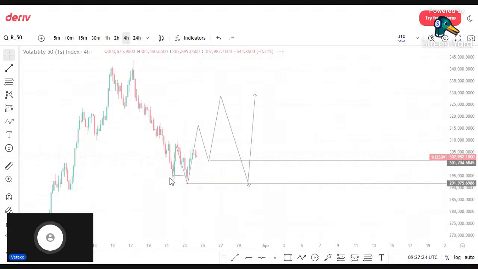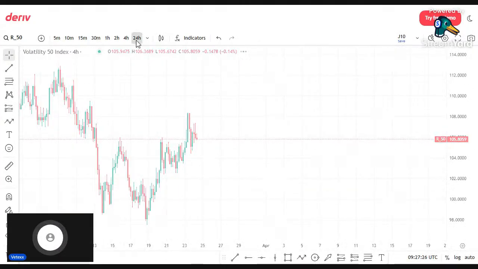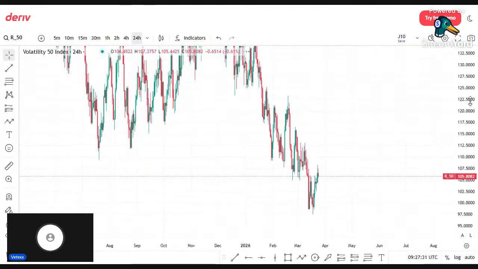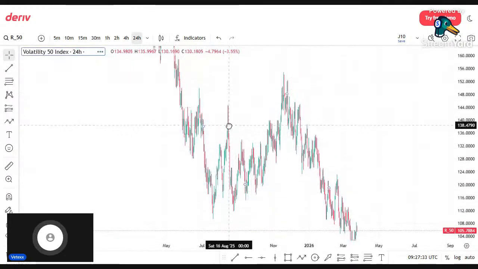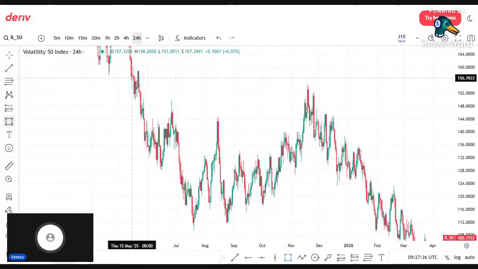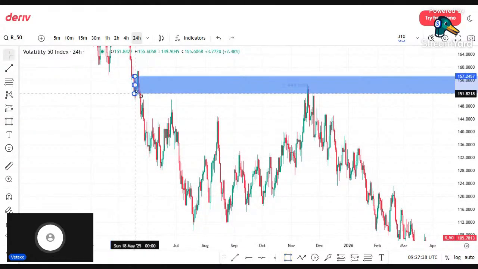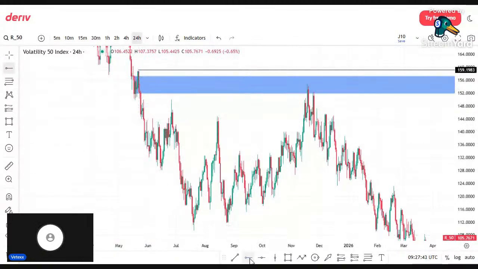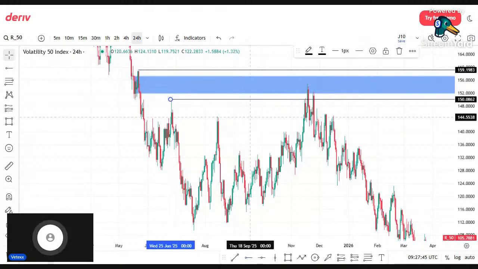What do we have on V50 index? On the weekly time frame it has been bearish. On the daily time frame, it smashed its TP not quite long ago. So price was coming from all the way here. We have a sweep hidden inside here, and then this is our protected high. This was our structural liquidity.